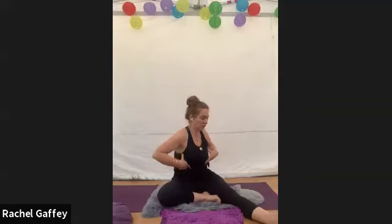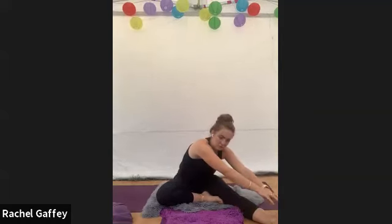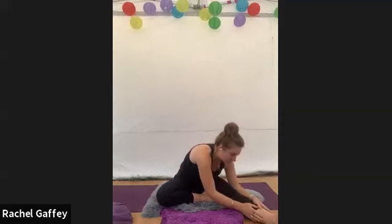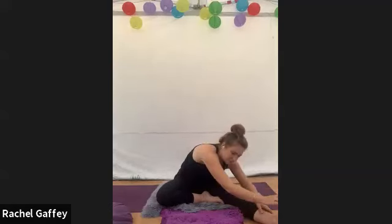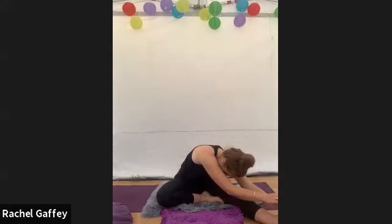We're going to turn our torso over the left leg. Inhale, we reach up, and as we exhale, we go to where the body can. So that might be your knee, it might be your calf, might be your ankle. You soften the shoulders, you're reaching towards the toes. Let the shoulders drop. You go wherever you can, and even if it's up really high here, let the head be fully floppy. As the body lengthens and releases, you may get further, but then you really drop the shoulders and let the head come down.